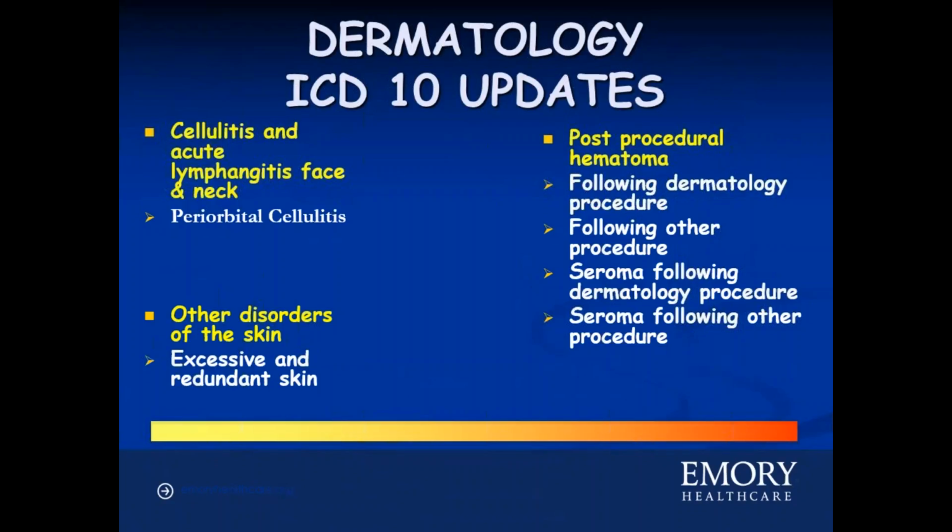I do want to say to my heme-onc and rad-onc, we will be revisiting our providers, and mostly in heme-onc especially, they need to be specific about what the diagnosis is. We need specificity, period, regardless if it's with the old 10 or the new 10. That's it. Any questions for me?